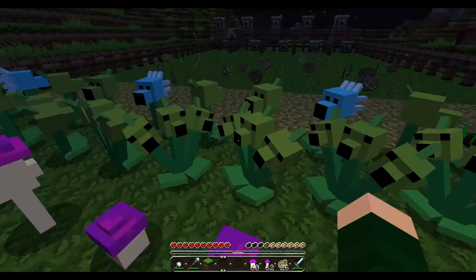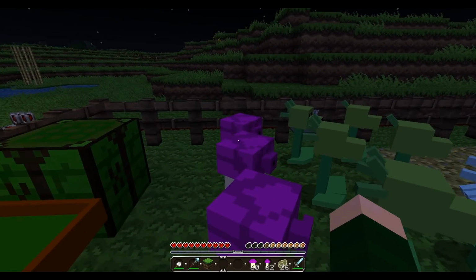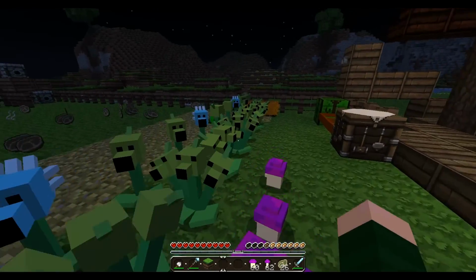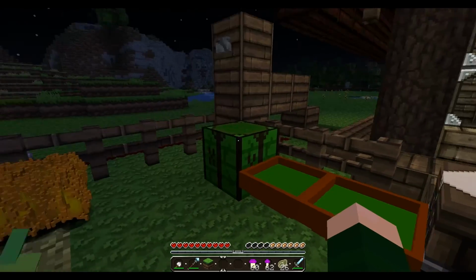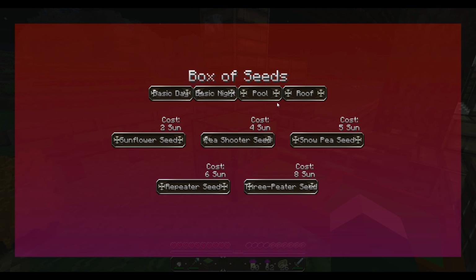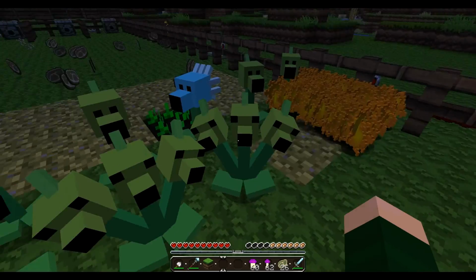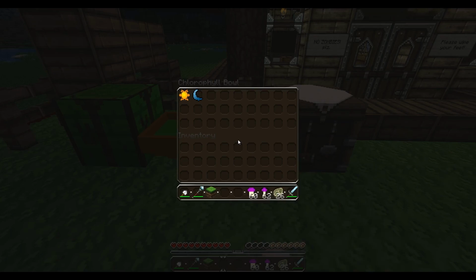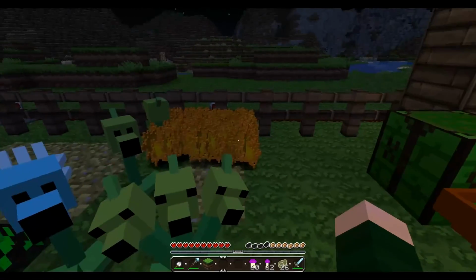So it seems to work, and these seem to only work at night, which I can't remember in the actual game if they only work at night or not. I think they do. But yeah, I think that the mod maker should make it so that instead of having this box of seeds, it'd just be like the guy, I can't remember his name, Earl or something. Instead of buying the seeds, you buy the actual plant and you just stick it down. But as you can see, look, I'm earning a bit of moonlight here and stuff.